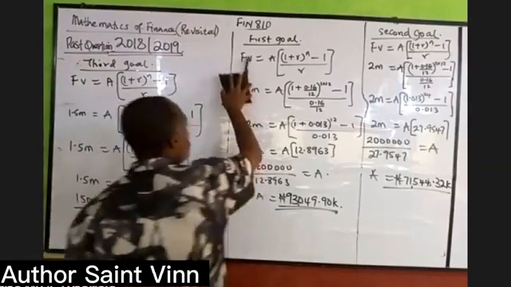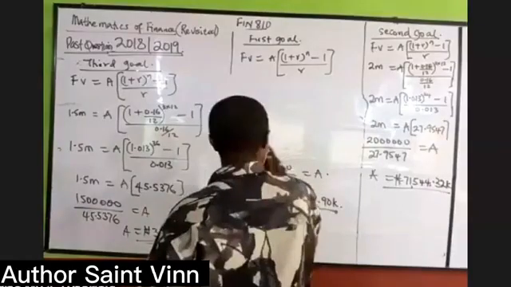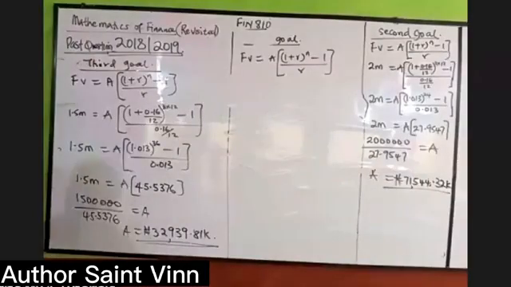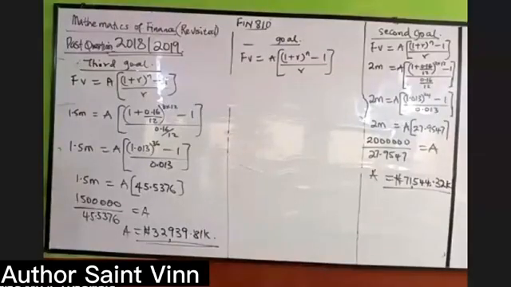Mr. Vincent, can I ask a question? Please go ahead. I want to ask, is it possible that in cases like this, the rates for each of the goals might differ? It might not be 16%. In this case, he's paying into one bank, so the interest rate will be the same. But if they have decided to make the interest rate different, you also go ahead and do it differently. Is that okay? All right, thank you.